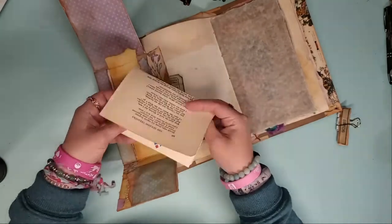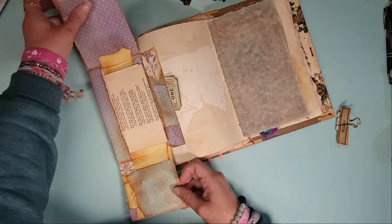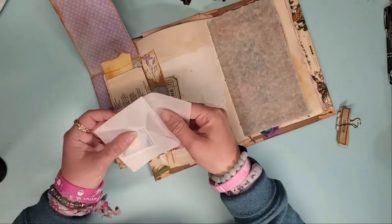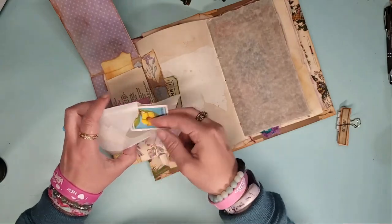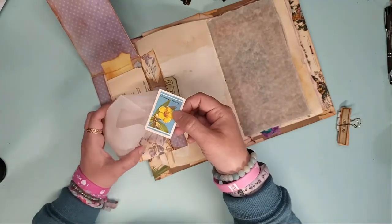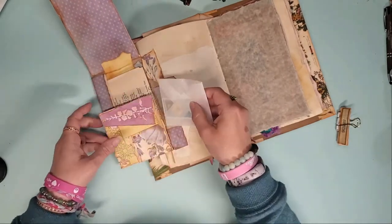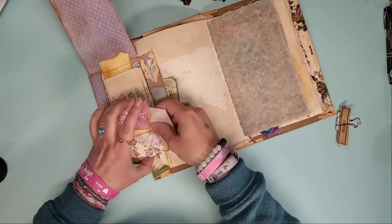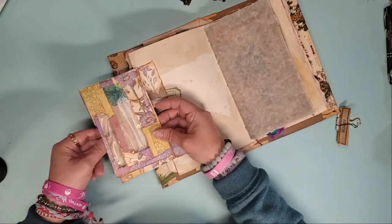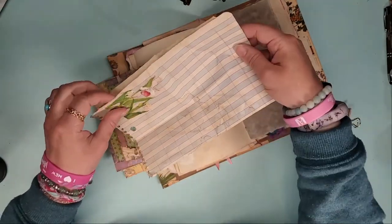Also some writing spaces or spaces for photos. Little pockets in here. A handmade glassine envelope that holds a little — it's one of those little cigarette labels, also vintage. That particular one came from Ukraine. And in this one, the pocket is on the other side. Just a neat little space too — this is coffee stained, a neat little place to write some notes, put extra ephemera, have some little pictures, even sketch on.